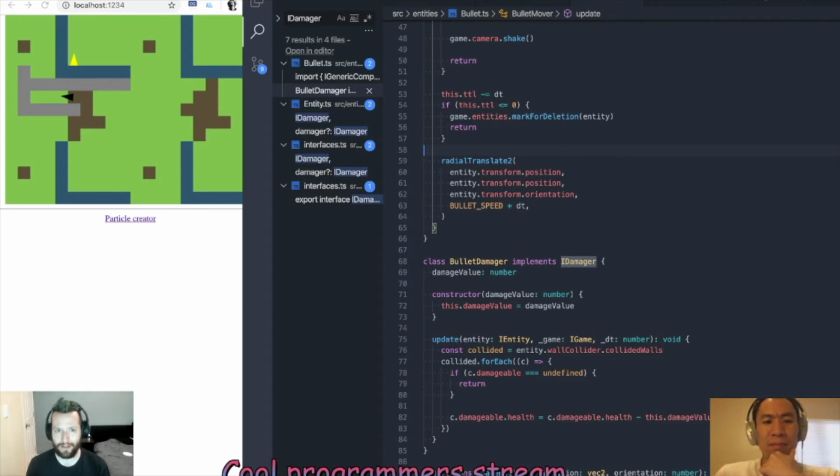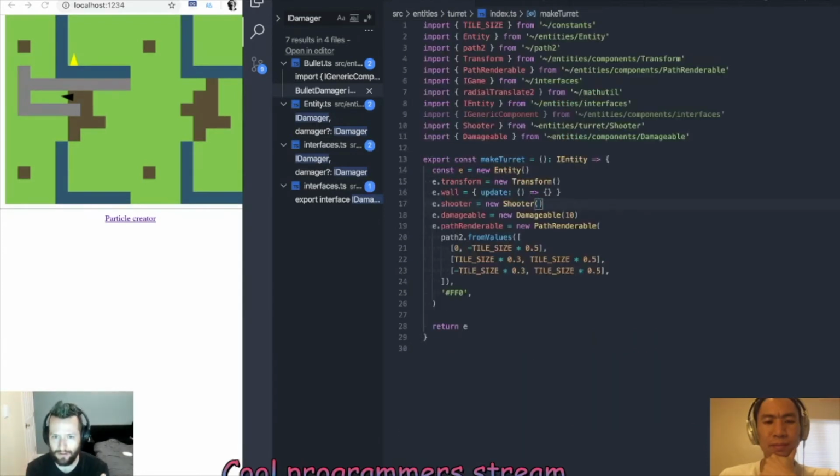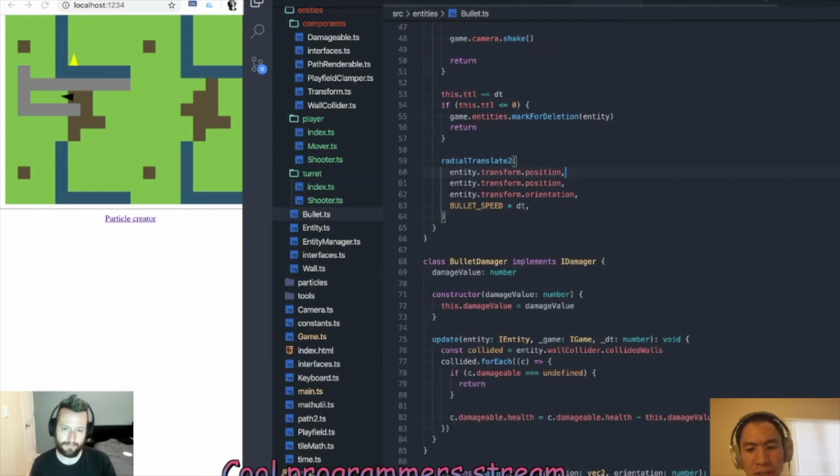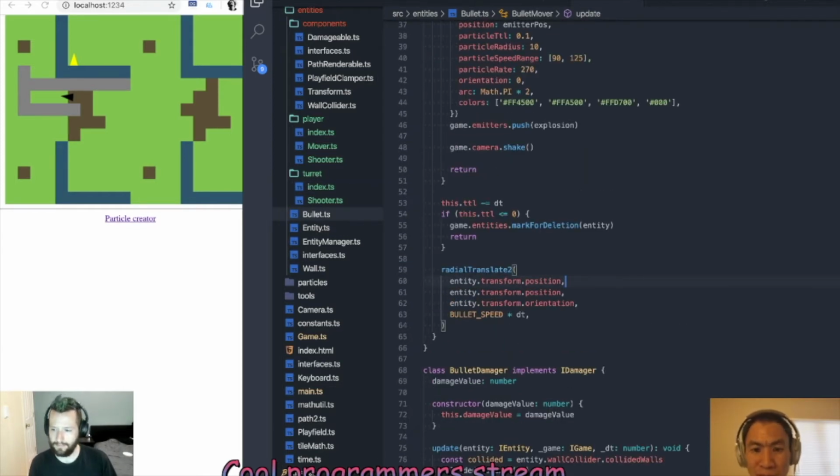So wait, you were cut off when you were saying just stuff about the wall, or sorry, what the damager would do now, or the class of damage it will have. Very few things will actually be damagers. Very few things will participate in both wall collision and entity-to-entity collision. We just happen to have, I think, the two things that might fall into that category, which are walls and turrets. But I would encourage us to think of the systems that deal with wall collision and the systems that deal with entity-to-entity hit detection as two different systems.